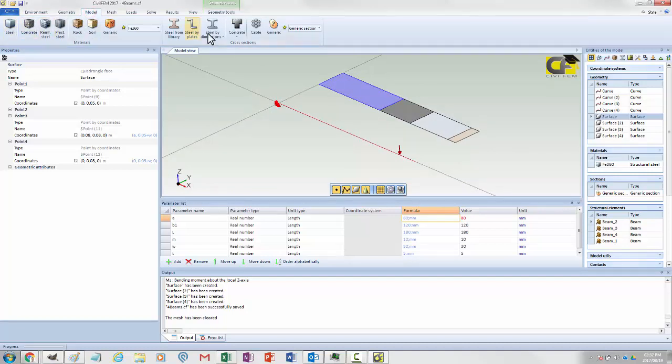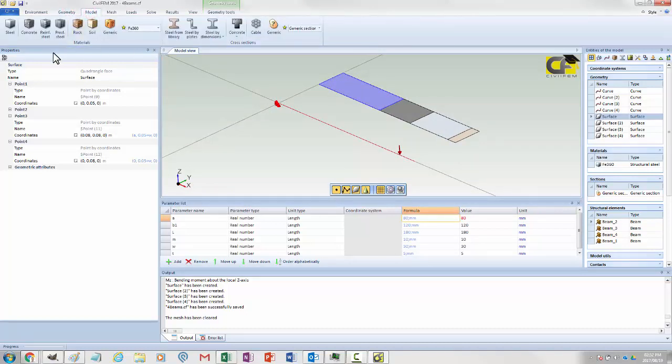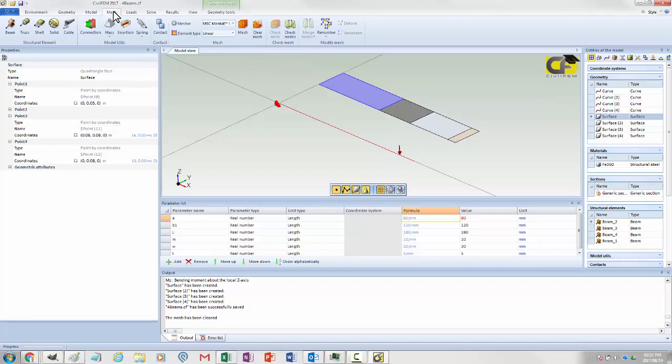The next step after we've created the geometry is to move on. Now in this case, we have shell elements that only have a thickness, and we have already defined our steel material, and we don't need to define any cross sections for shells, so we can move on.